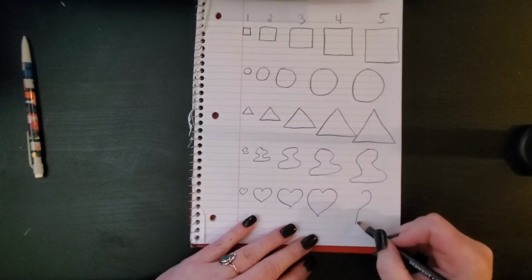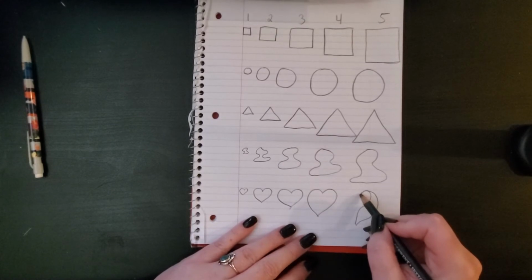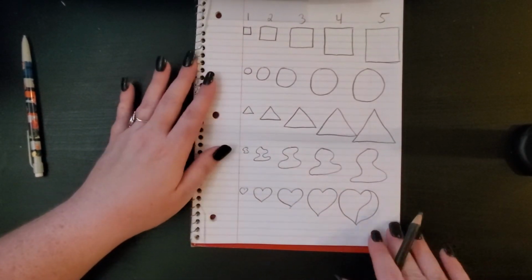Oop, I made a mistake here, so you know what I'm going to do? I'm just going to redraw it. I'm not going to worry about it being perfect because that's not what's important here. So I had a little extra line in there. It's not a big deal.